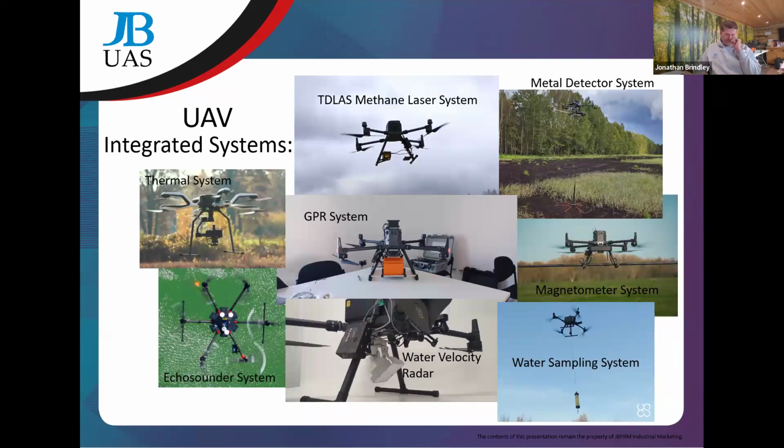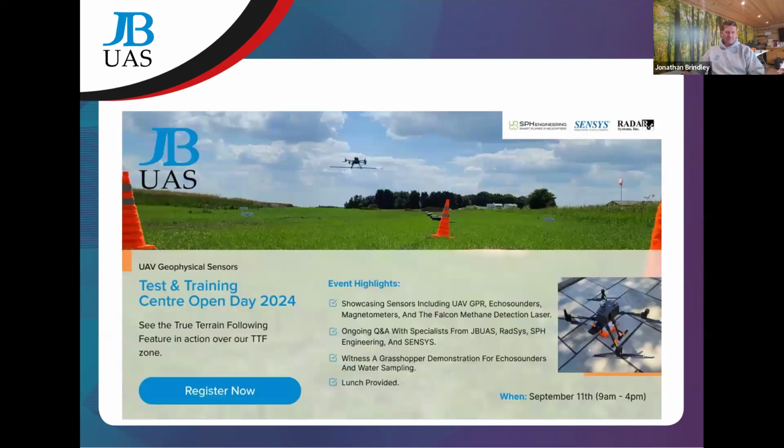Two of the sensors that are fairly new are the metal detector system, which is still in development, I believe, and also the water velocity radar and water level radars, which are in development as part of a European project, and hopefully they'll be coming out quite soon. So just watch this space. We have a wide range of geophysical sensors and kit, and if you think we can help you with that, then please get in touch.